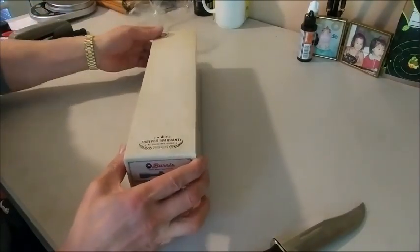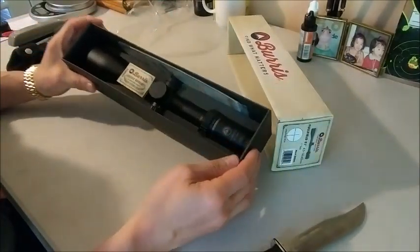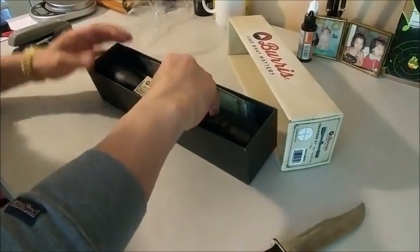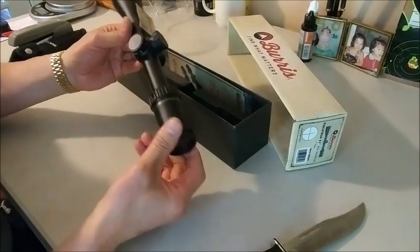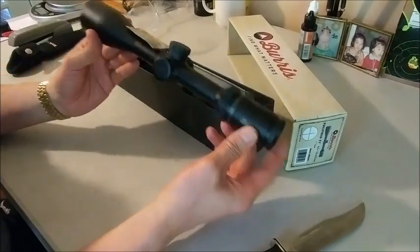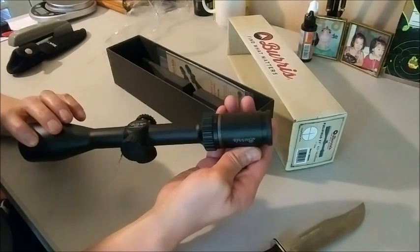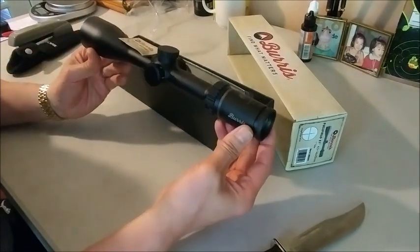All right, let's open the box. All right, there it is. Pretty nice, eh? Well, I can see the label with the forever warranty sign on it. It's the scope that I wanted. It's actually very nice. It's not too bulky, it's not heavy. So it'll be perfect for my 7mm mag. And I'm hoping this will give me up to 500 yard shooting.